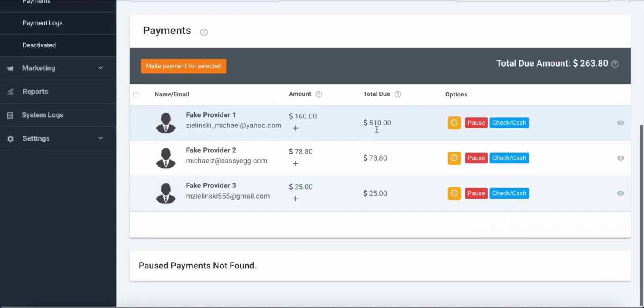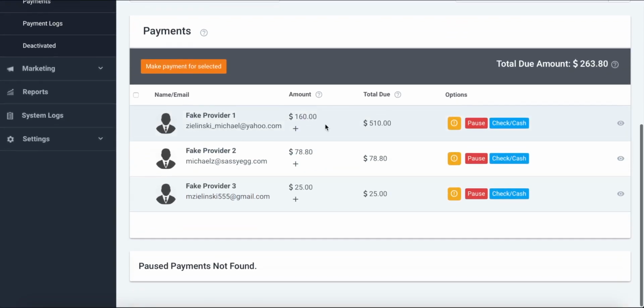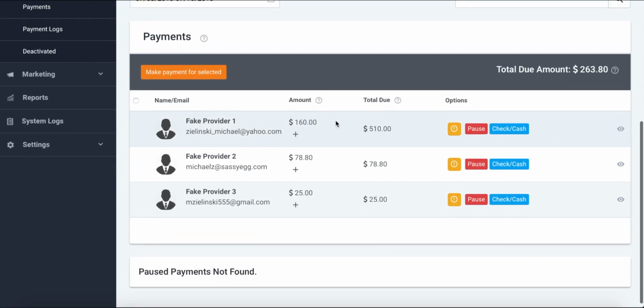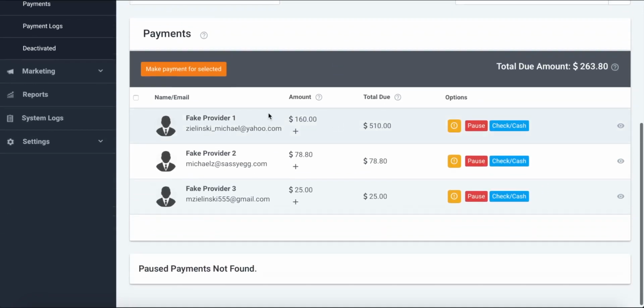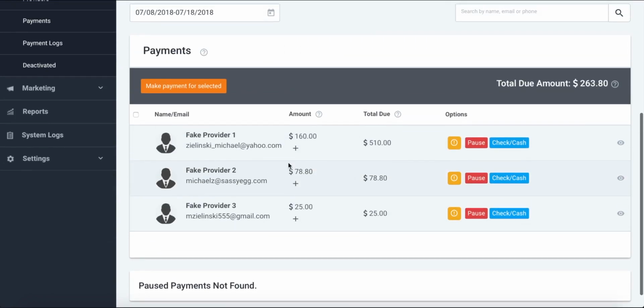Okay, and we are constantly improving this section to make it as good for you guys as possible. So there's lots of cool new features that we will introduce as well, especially based on feedback. So stay tuned. But there you have it. That is how the payment section would work.